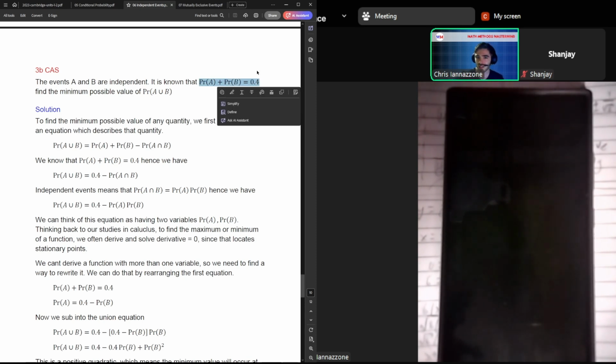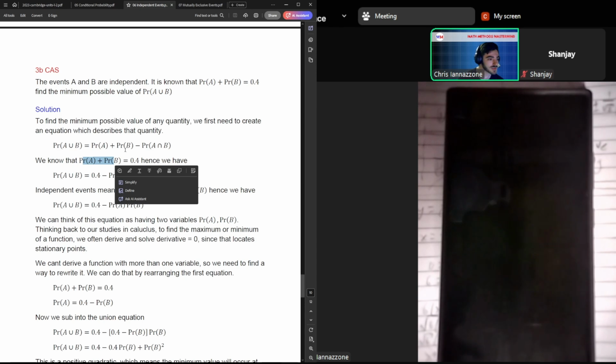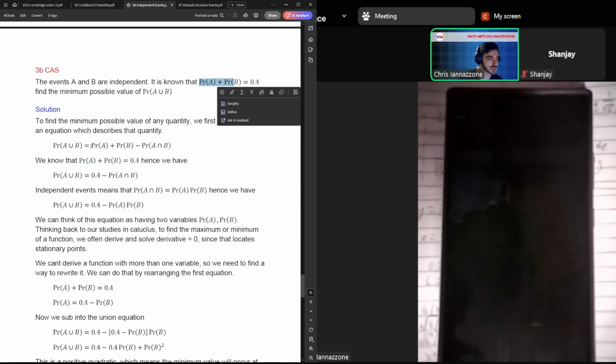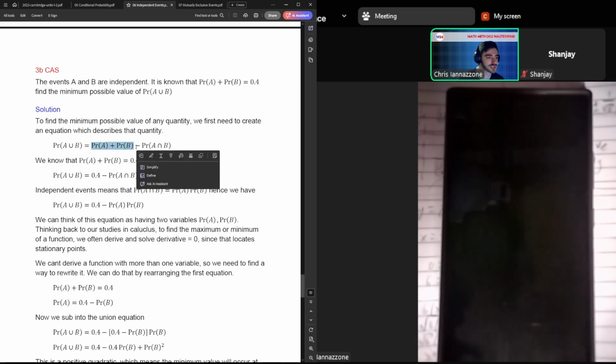In the context of quadratics, it was usually like a perimeter equation or some other thing you could rearrange. Basically, point being, you take that second equation, or I guess in this case the first equation, rearrange it to get one of those things on its own, and then substitute. So in this case, actually no, I didn't even rearrange. We just had probability of A plus probability of B, so you could directly slide that in as 0.4. There was no rearranging super necessary there.